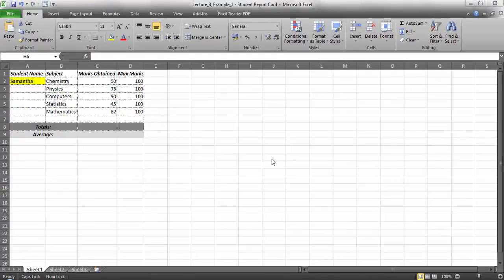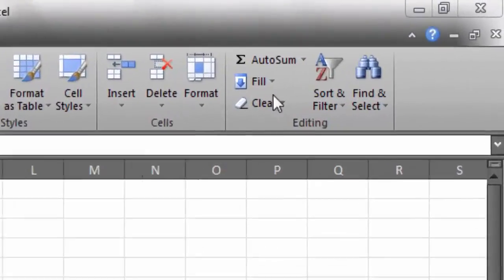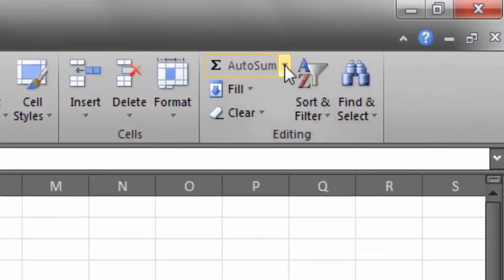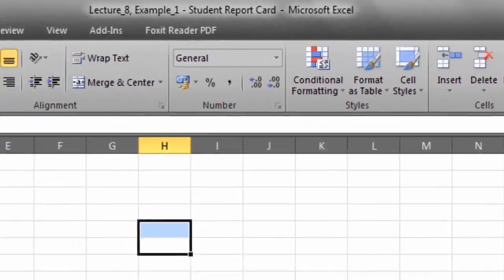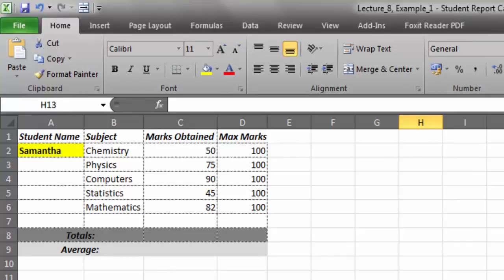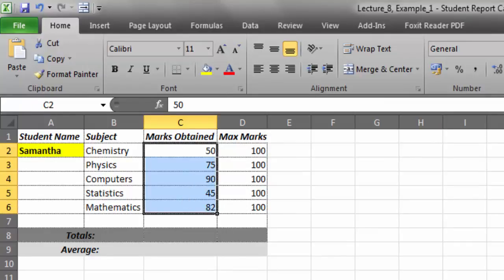Okay, next thing we're going to discuss is how you can use the Excel editing toolbar to perform some basic calculations. For instance, we can perform sum, average, count numbers, maximum, minimum. It's more or less the same as the information that you saw on the status bar. But when you go ahead and select the columns, it only displays the information on the status bar, and it's not going to insert it directly into your worksheet.